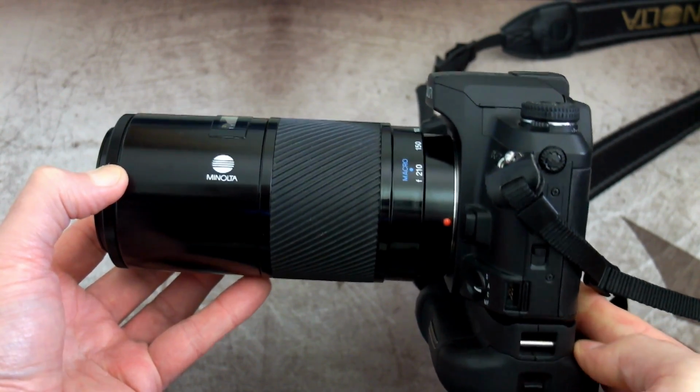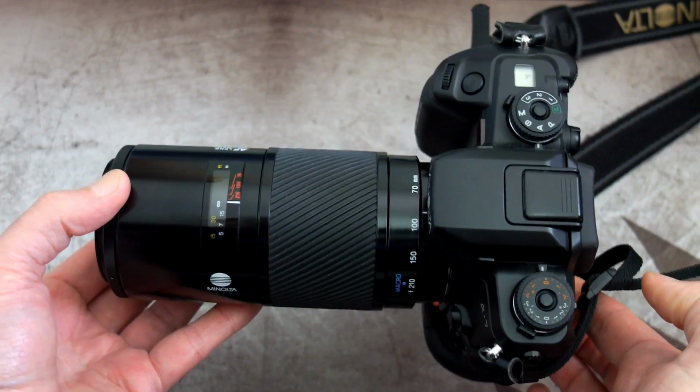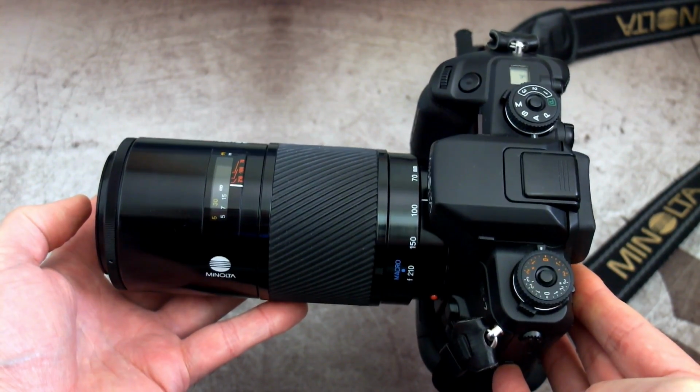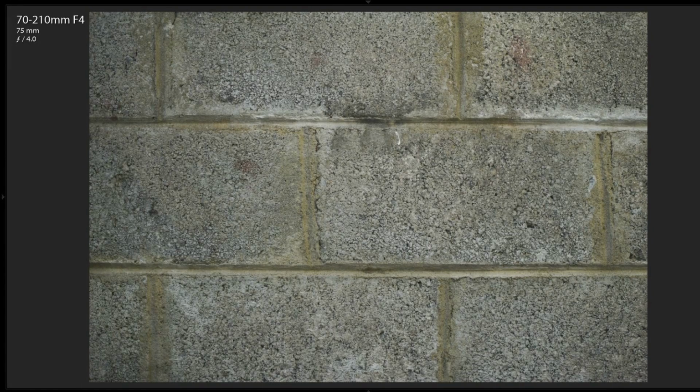There is a bit of weight to this lens, but not nearly as much as an f2.8, which would be significantly larger and heavier, and that's one of the advantages with the f4 lenses. It might be good enough for you depending on what type of subject you are shooting. Cost of this lens is around about £50 on the second-hand market, so it is something to consider when we're taking a look at the optical performance.